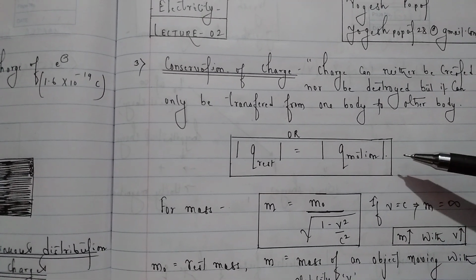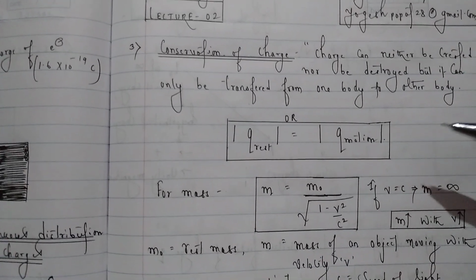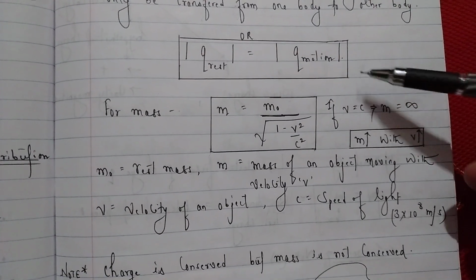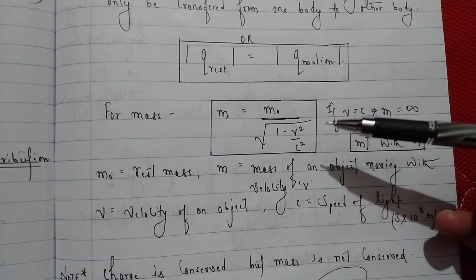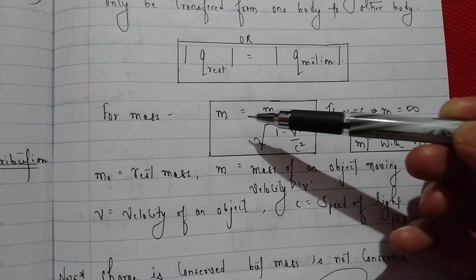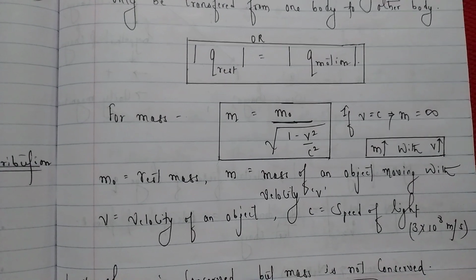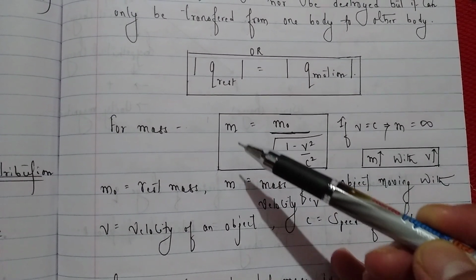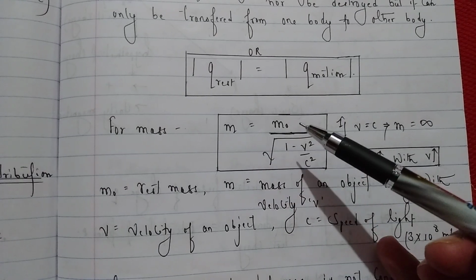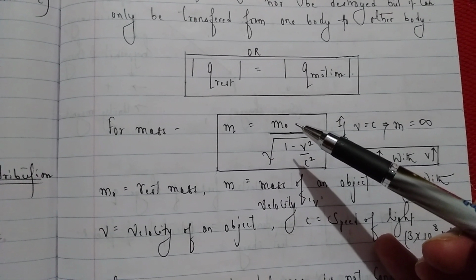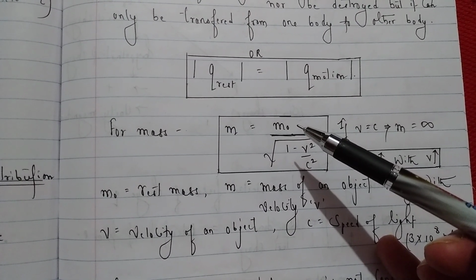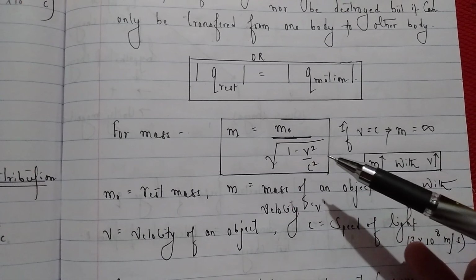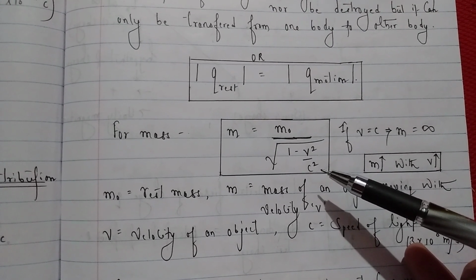When we say this statement about rest and motion, we always relate this with the conservation of mass. Now if you are able to see this formula which relates the mass of an object with the velocity, if it is moving with velocity v, m is equal to m naught upon the square root of 1 minus v square upon c square. This formula relates the mass of any object if it is moving with velocity v. Here m is the mass of the object moving with velocity v, m naught is the rest mass. Rest mass means when a body or an object is at rest, the mass of that particular object or body is termed as rest mass. v is the velocity with which that particular body is moving, and c we consider the speed of light. This is the symbol for the speed of light.